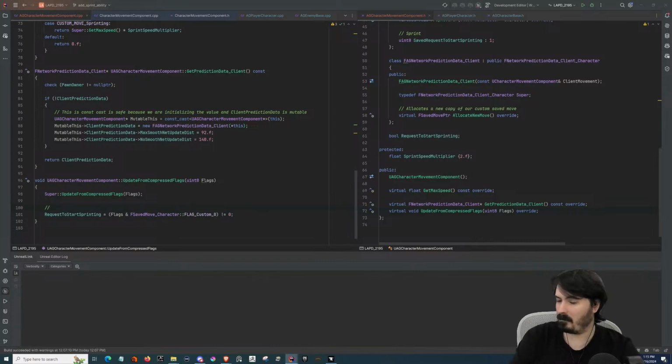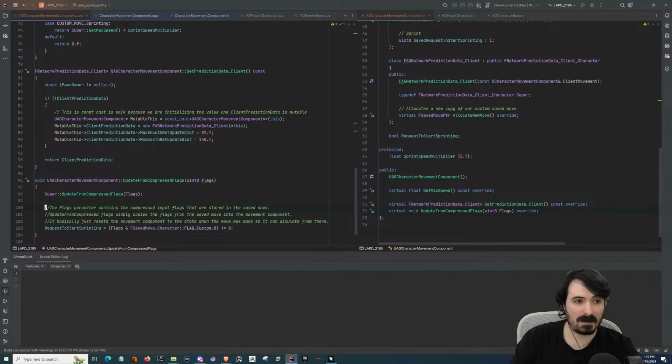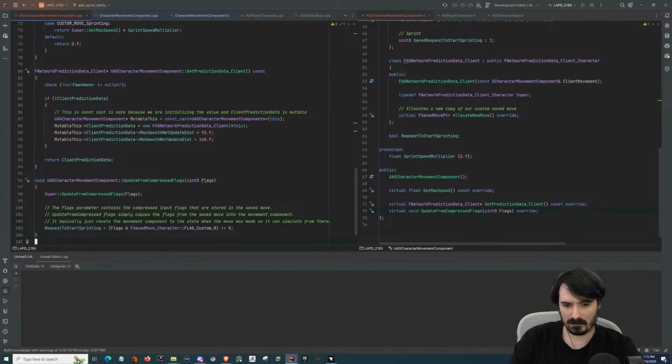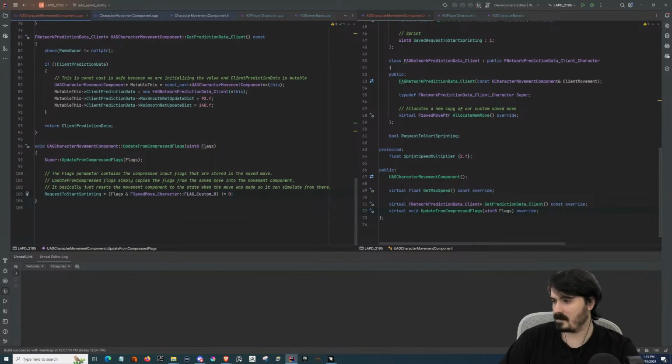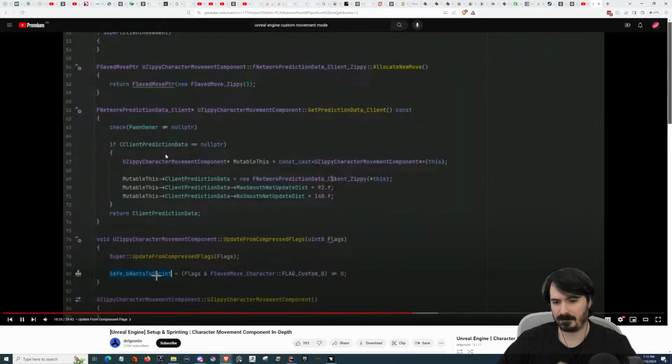I'm going to move this over so I can have access to it easily, and we're going to do that. Safe wants to sprint equal to the value of the custom flag 0.